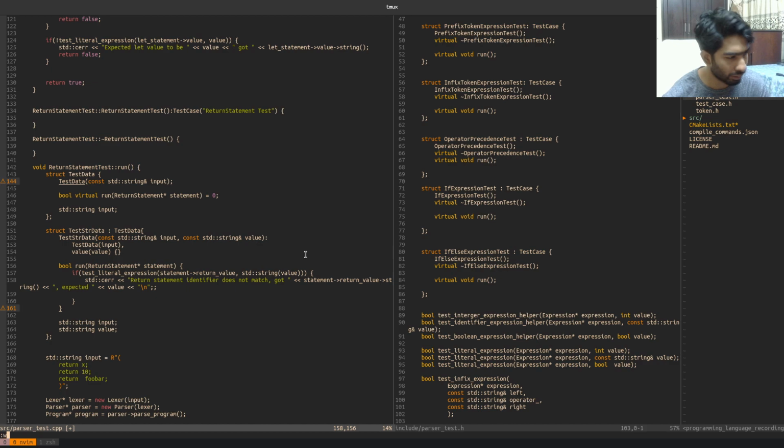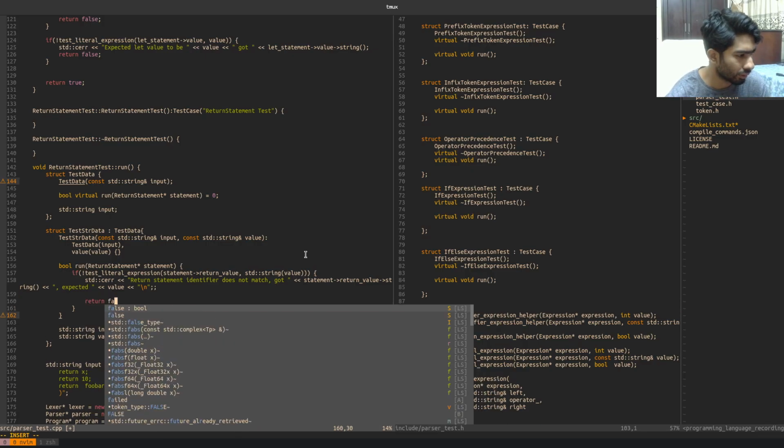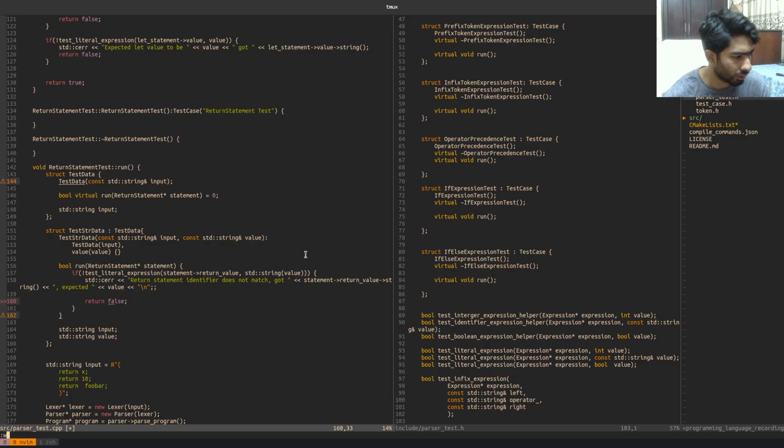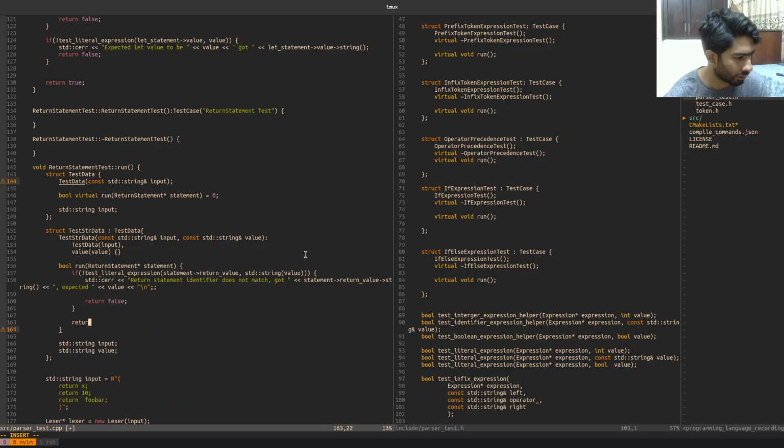New line and return. You know what? It's actually false. It doesn't match. If it matches, return. If I type return true.